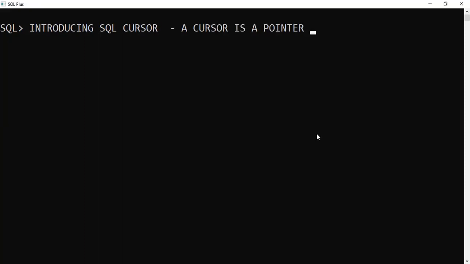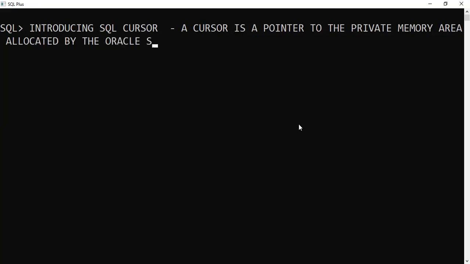To the private memory area, which is allocated by the Oracle server. So it's actually like a pointer in the Oracle server.